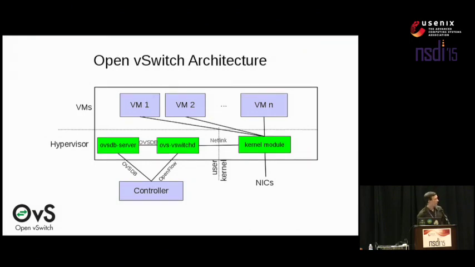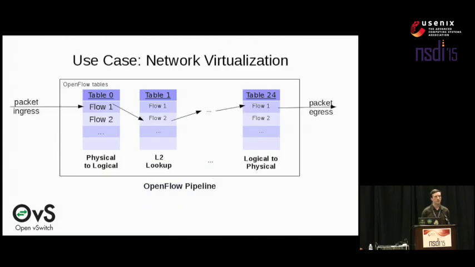So the use case that I'm particularly interested in today is network virtualization. So let me say a little bit about what I mean by that. Virtualization is probably familiar to a lot of the people in the room. Virtual machines provide a software version of a physical machine. But until recently, those virtual machines tended to be connected directly to physical networks. And that means that you have all of the restrictions of the physical network.